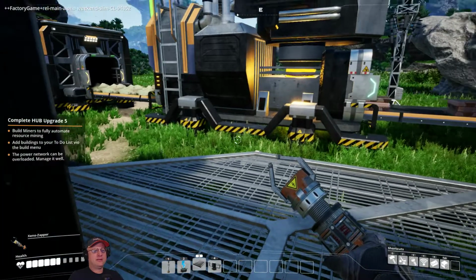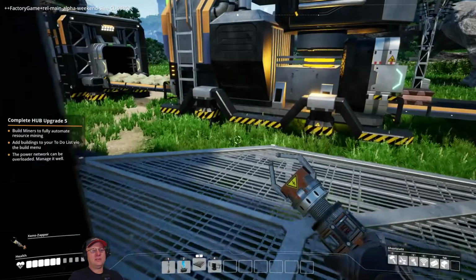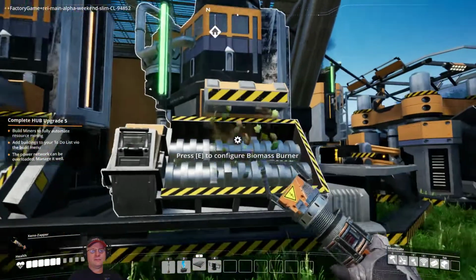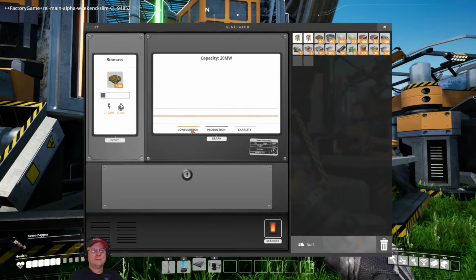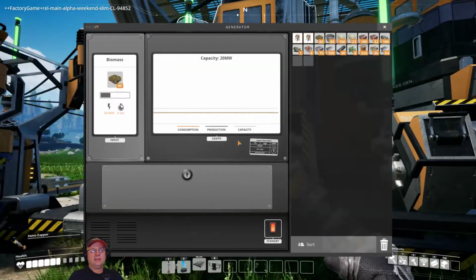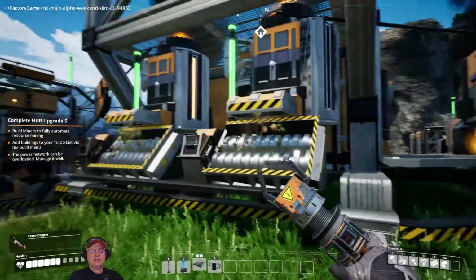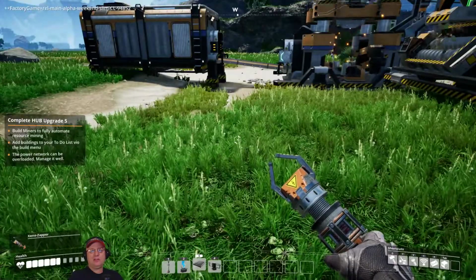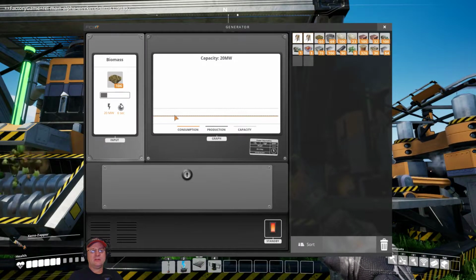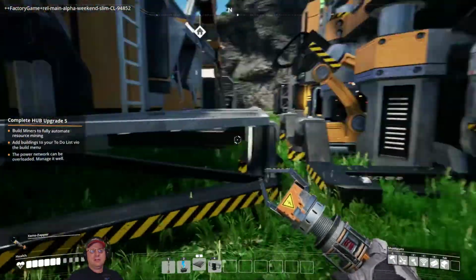So they said, build miners to fully operate the resource mining, add buildings to your to-do list via the build menu. The power network can be overloaded. Manage it well. Yeah, speaking of that, how is my power network doing with what I've got currently? So it's showing me... Oh, I see. So I've got two independent 20 megawatt. And I'm running half of my factory off of this one and half off of this one. I assume I could connect both of these to a single pole, and then I'd have a 40 megawatt single pole I could connect outwards with. I'm not sure why it's not showing me anything here, though. A little confused about that.